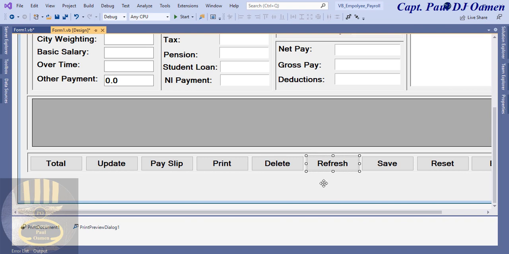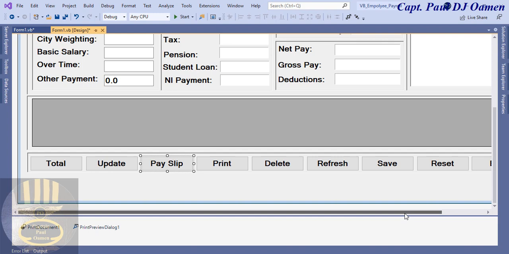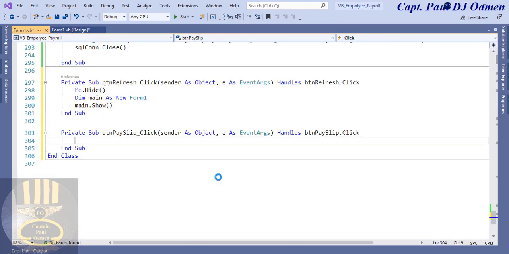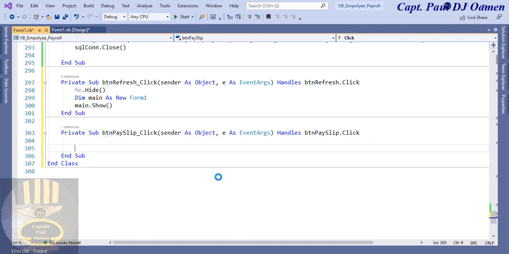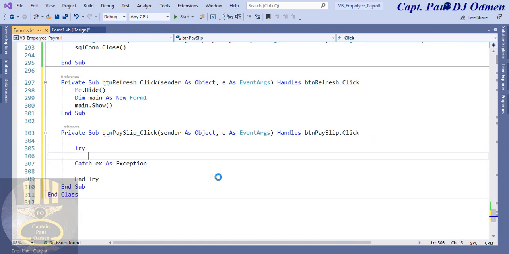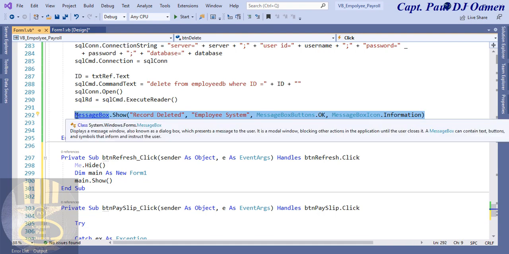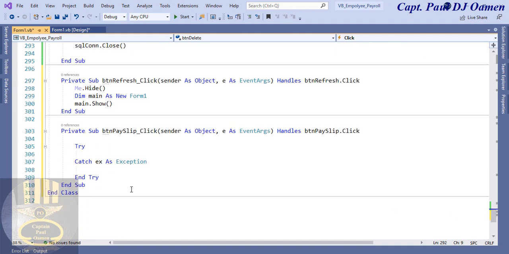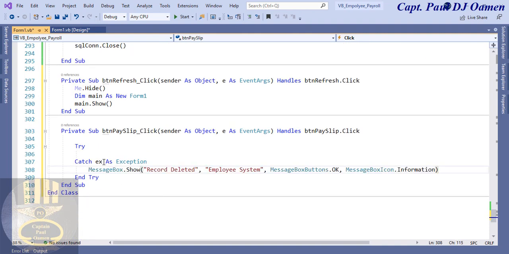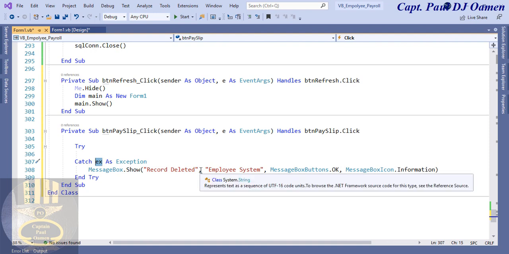Okay, the next thing we need to do now is let's take care of this. So that will be all of the button taken care of. So let's double click on that very button pay slip. So I'm going to start with try catch and the error message. Let's look for an error message just to copy. Yeah, maybe grab this and just change things around. Copy that, bring it down here, paste that in here, and the error message is going to be this dot message.